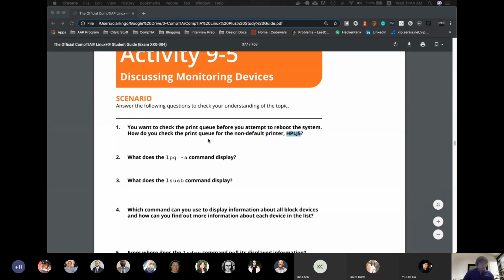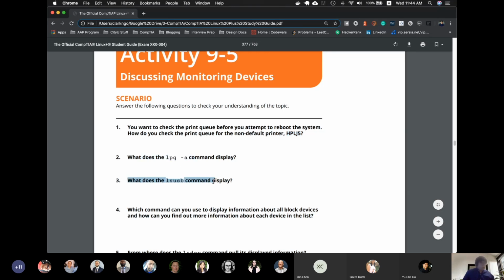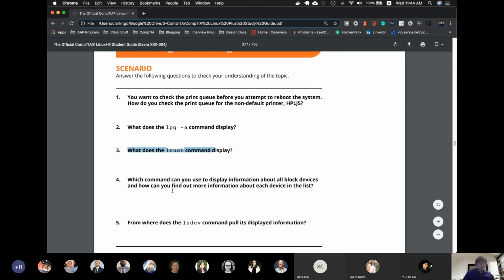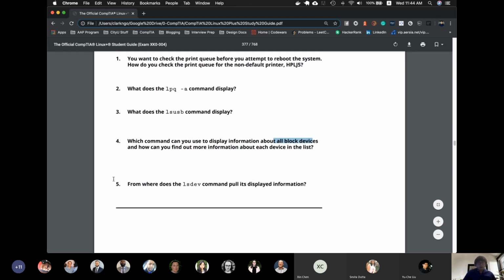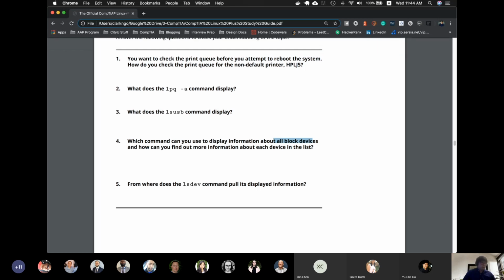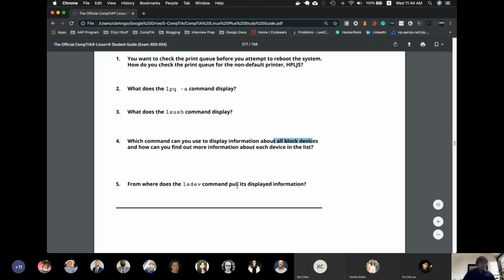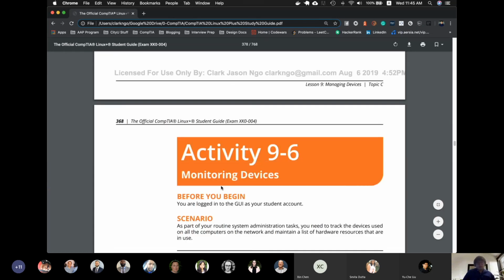And lpq -a will display all configured printers. This one, all the USB buses and attached devices, USB attached devices. Pretty straightforward. Which command can you use to see information about all block devices? The clue: lsblk. The lsdev command pulls its information from /proc/interrupts, /proc/ioports, and /proc/dma. It shows in the slide. It also showed in the guide above.